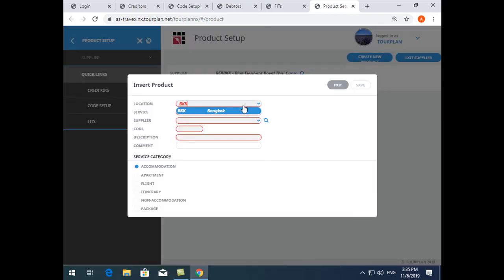So I will have a Bangkok service first. Meal, supplier Blue Elephant. Okay. What kind of food you have? Thai set, Thai dinner set. You have Siamese menu, Krabi Tart menu, Saton menu, and so on. Okay, you are using all of them, right? Or only some of them. So Siamese, they call it Siamese only. Yeah. Other you don't use it.